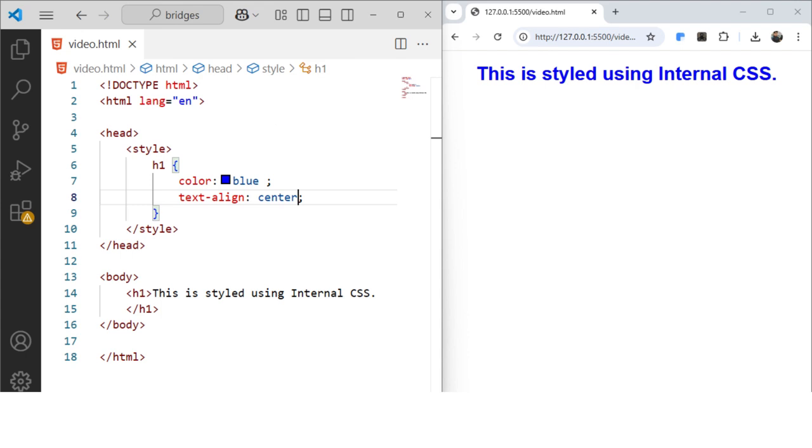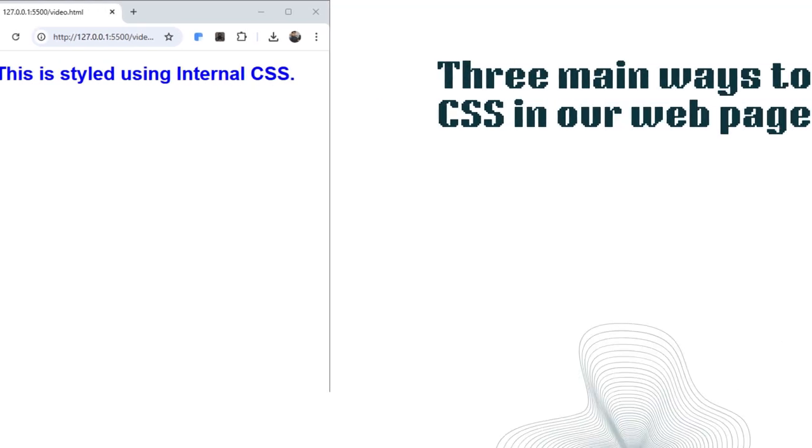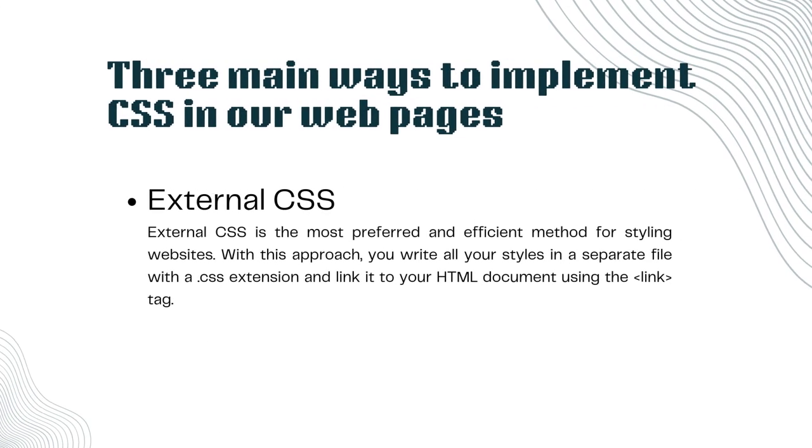Internal CSS keeps your styles in one place, making it easier to manage for single page projects. However, if you have multiple pages, you would need to duplicate the styles in each HTML file, which is not efficient.